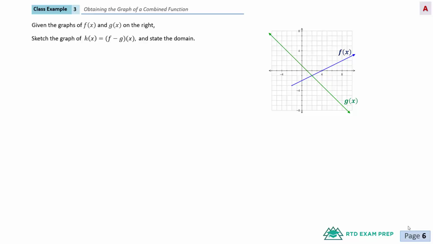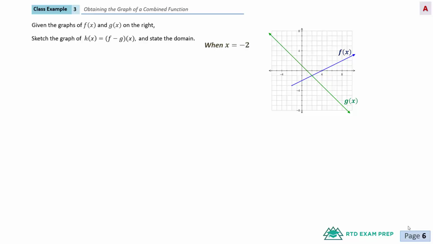So if I wanted to generate the graph of h of x here, the first thing I'll note is I'm going to start at x equals -2 because I'm working left to right, and because I can't start further left than that. It's not possible to combine two graphs where one of them doesn't exist. So since f of x does not exist left of -2, nothing will exist in our combined graph left of -2. So when x is equal to -2, what is the height of f and g?